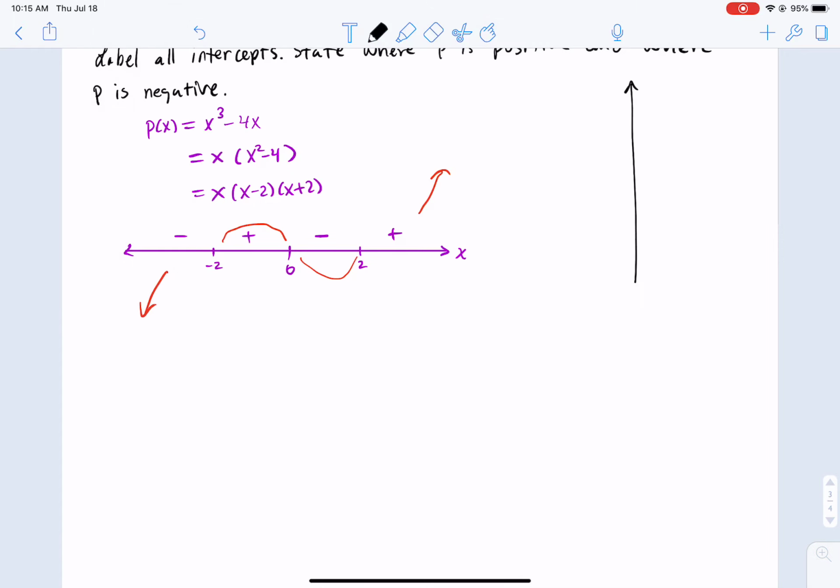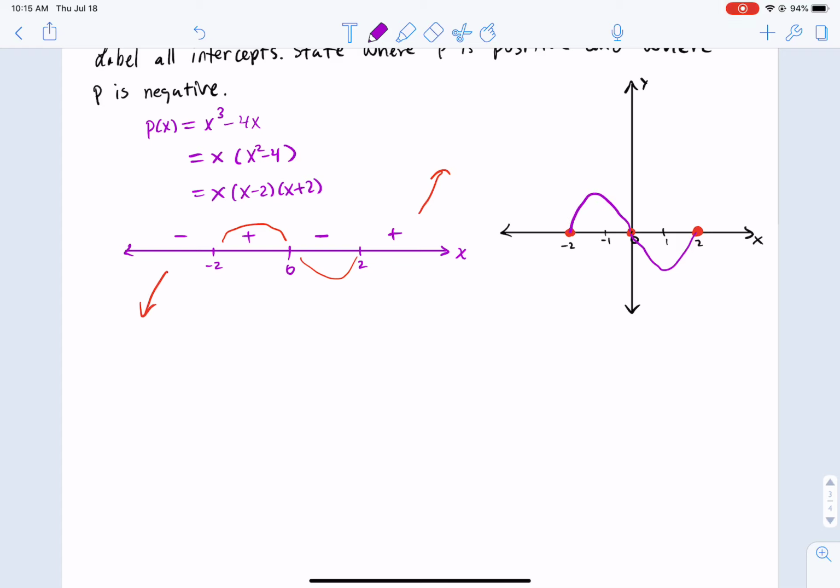You're not trying to get the perfect graph, just a graph that makes sense. Here is x and here is y. Here is 0, negative 1, negative 2, 1, and 2. We know that the graph is going to pass through negative 2, 0, then 0, 0, and 2, 0, because these are the zeros of the polynomial. What will happen between 0 and 2? The function is negative. So the function here is negative like this, and it's going to cross the x-axis at 0. And it's going to have to come back down to this point here.